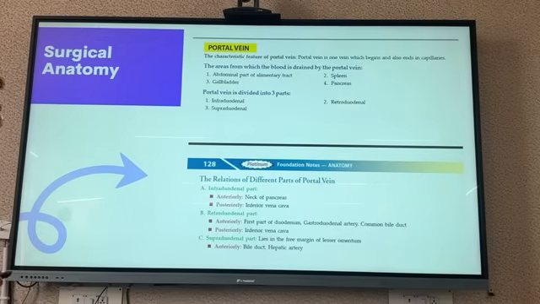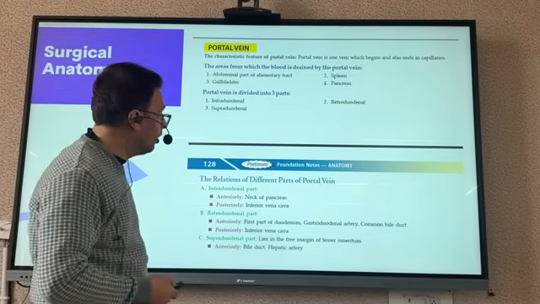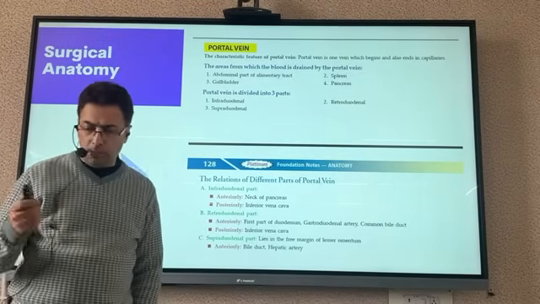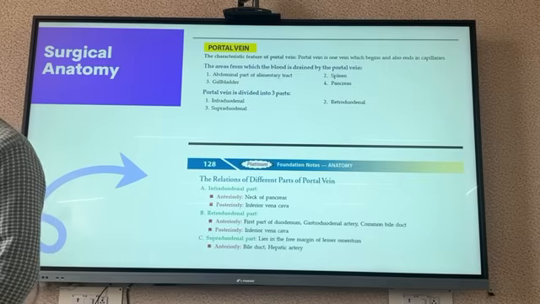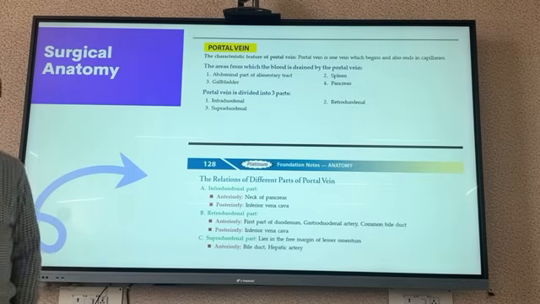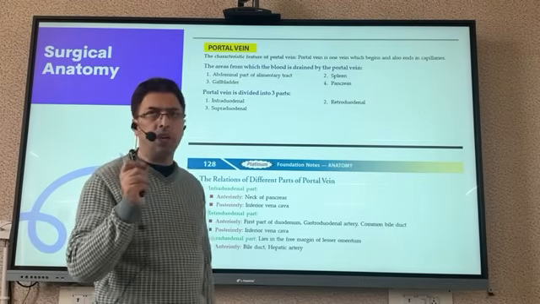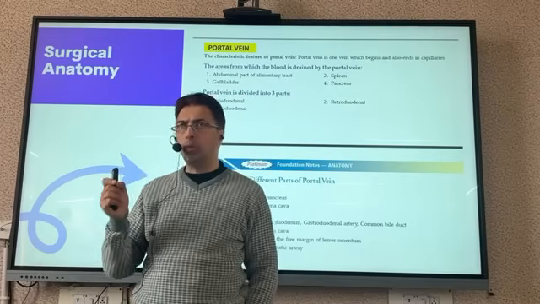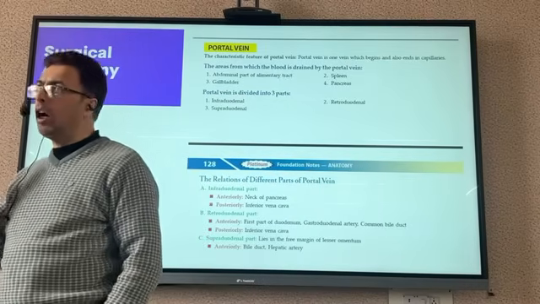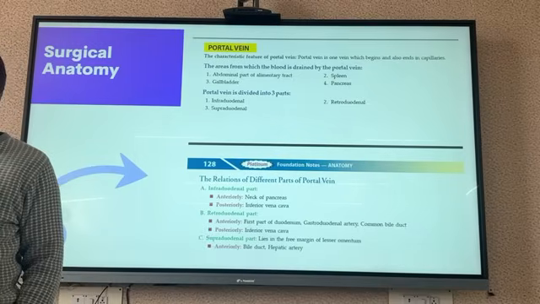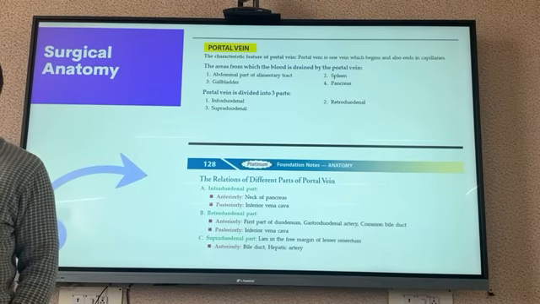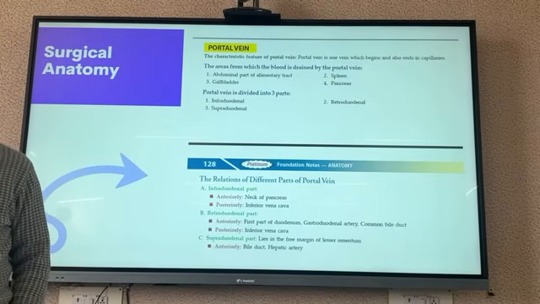Now, as far as the portal vein is concerned, I told you that it begins in one set of capillaries and it ends in another set of capillaries. Now, why the importance? Why do we take it very seriously? Because this portal vein carries blood from a large part of the gastrointestinal and the hepatobiliary system. It's very important physiologically. Why?